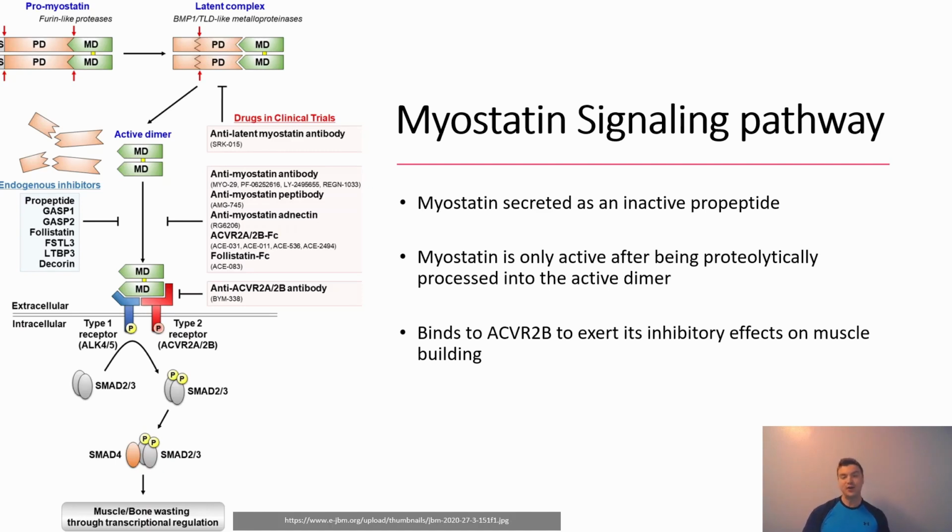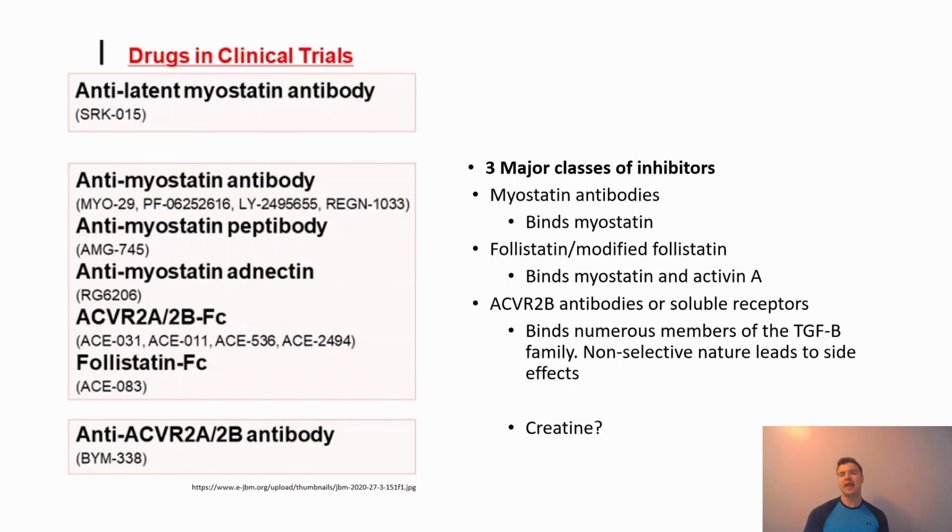So myostatin is first secreted as a long propeptide form. It consists of the propeptide and the active myostatin form. So myostatin is kind of tucked away. It's unable to exert its effects on the activin type 2B receptor. It isn't until two of these propeptides are cut in half that myostatin binds to itself, creating an active dimer. After this active dimer is released, it binds to the activin type 2B receptor, phosphorylating SMAD2 and SMAD3 proteins, which then cause protein breakdown.